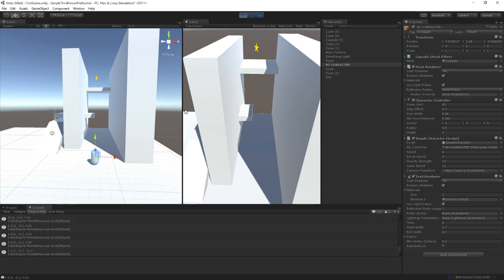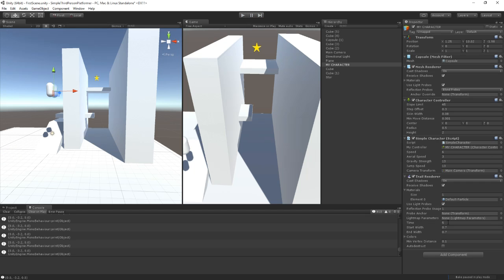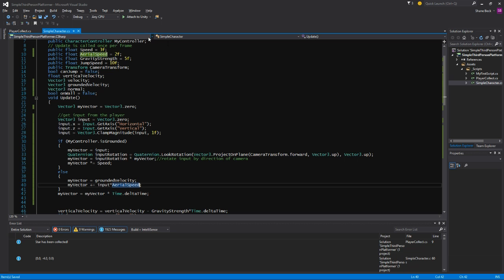However, if I hit play again, you'll notice something. If I'm running and then I jump, it seems I begin to go faster, and if we look down at our velocity right here, you'll see it jumps up to 9 in x. And 9 is a lot greater than our grounded speed and our aerial speed. And that's because we're inheriting our grounded speed and then adding our air speed to that. And 6 plus 3 is 9. You can confirm right here, 6 and 3. So let's hop into Visual Studio and think about what we can do to solve this.